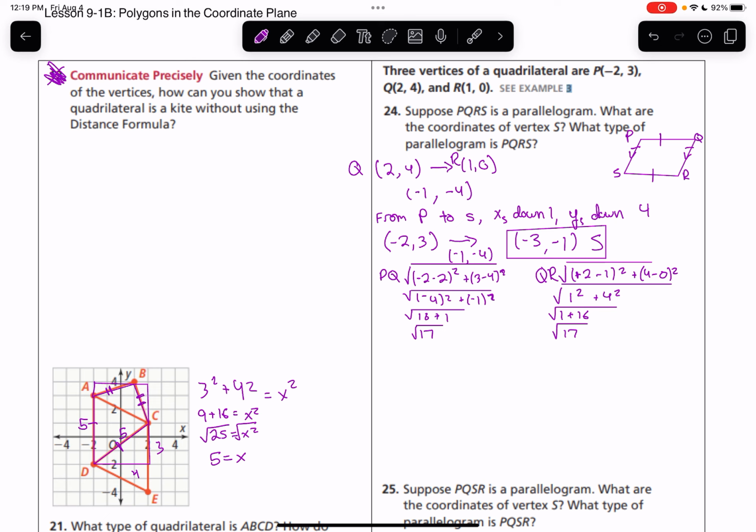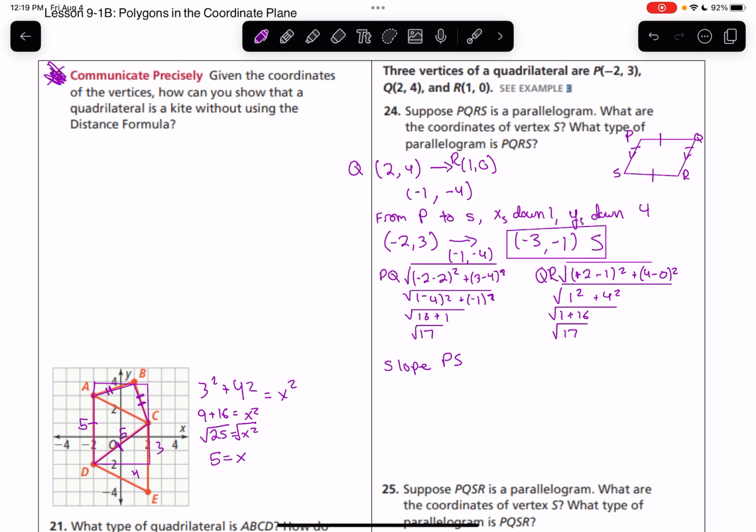Then we have to check to see, well, if a shape is a rhombus, it's also possible that it's a square, because if those slopes are opposite reciprocals to one another, that makes right angles, which makes it a square. So let's find the slope of 2 sides that are adjacent to one another to find out whether this is a square or not. So first we can find the slope of PS.